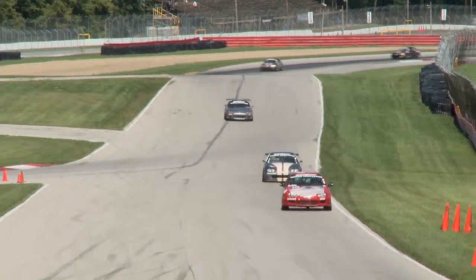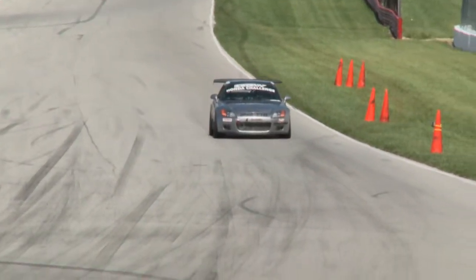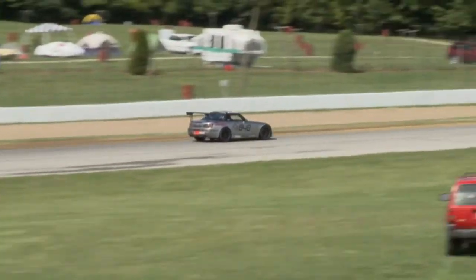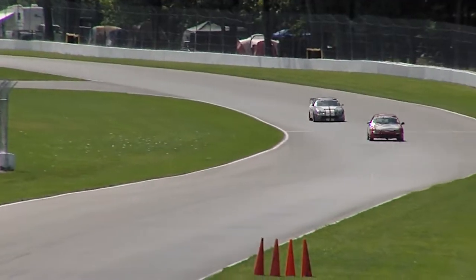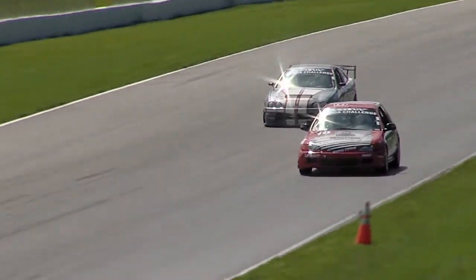But let's remember that the other two cars right in front of him, they're still competing. So Kohler's backing off, slowing down. But right behind him, we still have a battle going for second and third place in H2. So there is Jason Kohler on the cool-down lap, as you mentioned, some guys still racing here on their final lap. Jonathan Meris in the 727 ends up second from the tail, works his way up, a great finish on the podium. Kevin Helms comes home in the third spot.